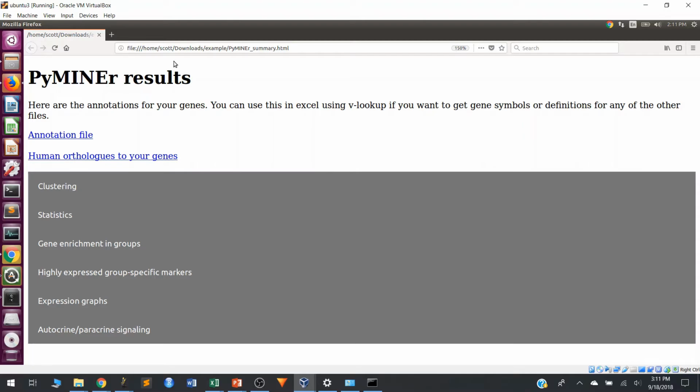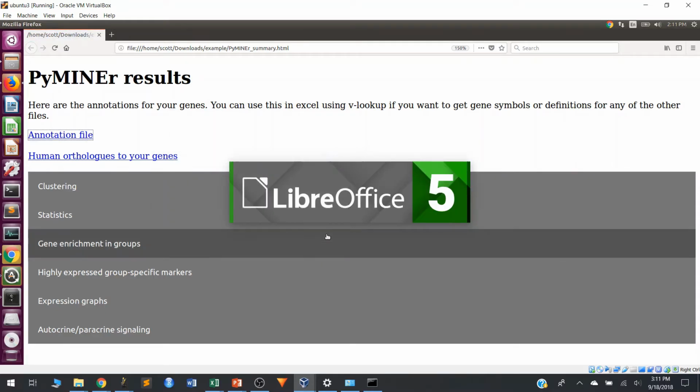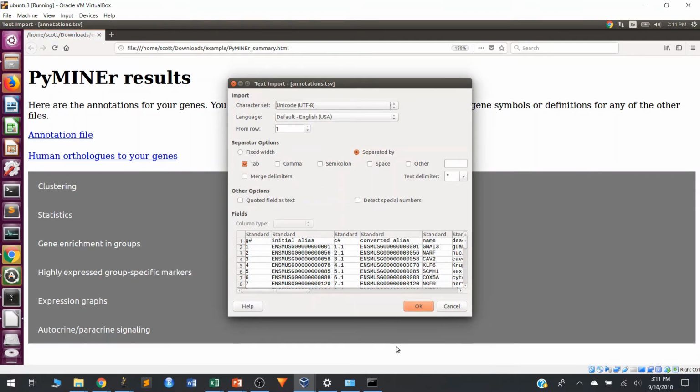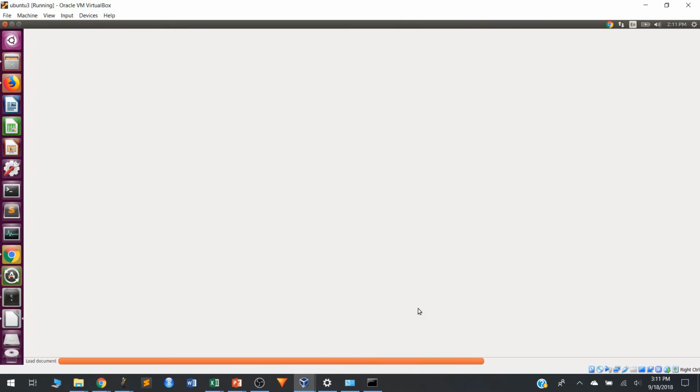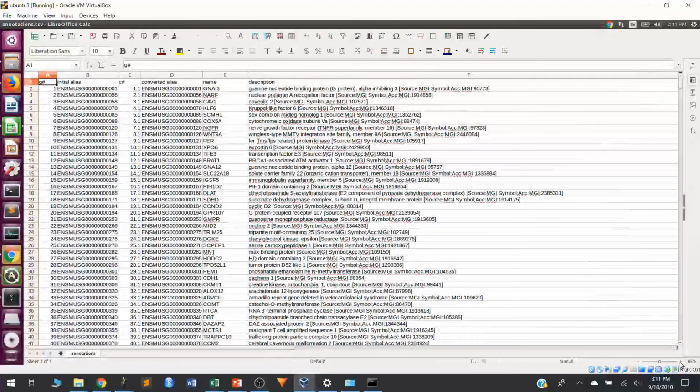So the first thing at the top that you'll see is the annotations file, and this is something that's generated by PyMINEr's integrated functionality with gprofiler, where it will take your gene IDs that are in the leftmost column, and here we were using mouse ensemble genes.